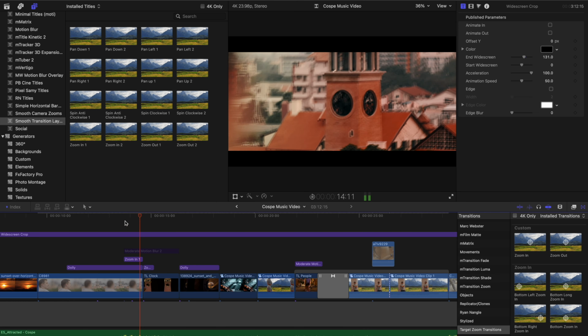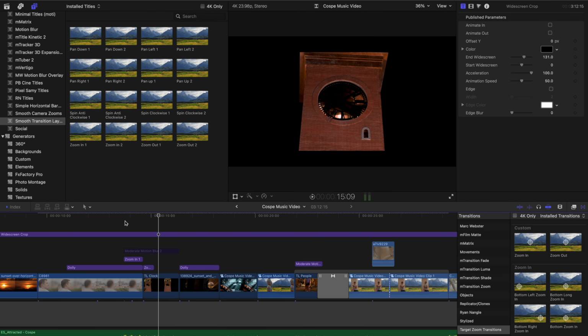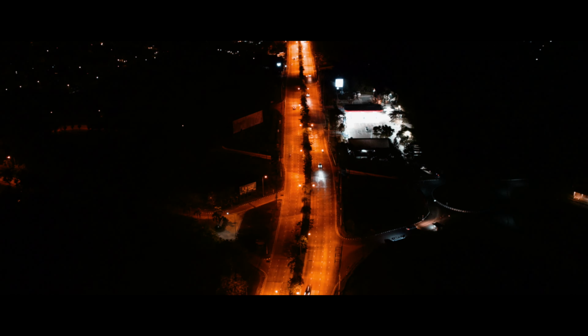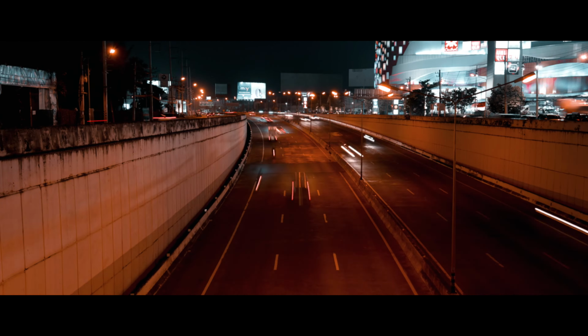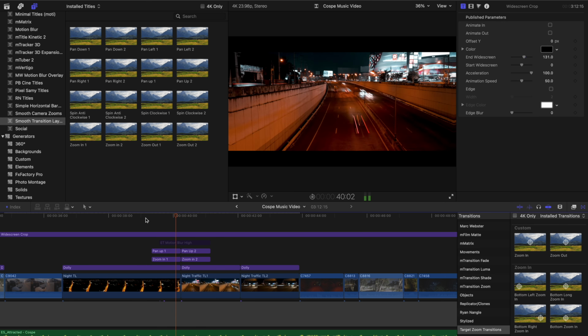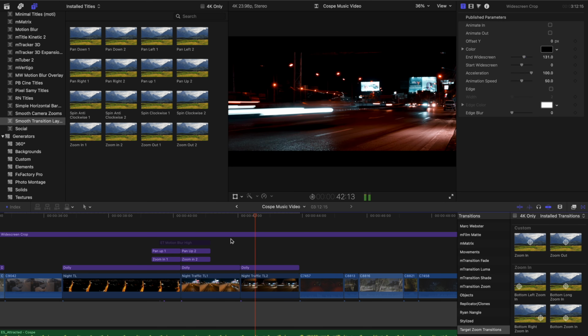But important is, when it comes to transitions, that you use them in a good way and not randomly. Like here, for example, you see the first shot of me looking at the tower with the clock, and then I used the zoom transition to zoom into the hyperlapse of the clock. So there it fits perfectly. I actually zoom to where we're going. It's also another good example for that. Here I have the hyperlapse from my drone at night, and then I transition via a zoom with the same effect basically into the time lapse of the traffic on the ground.